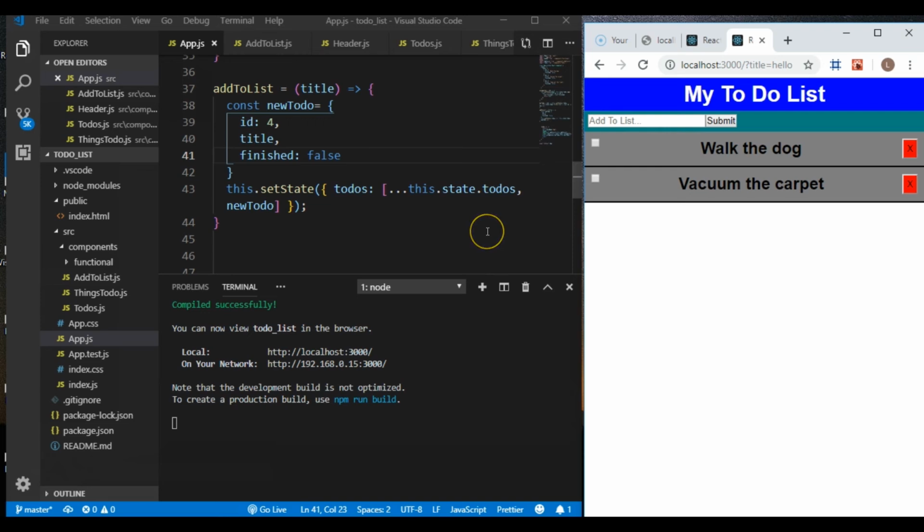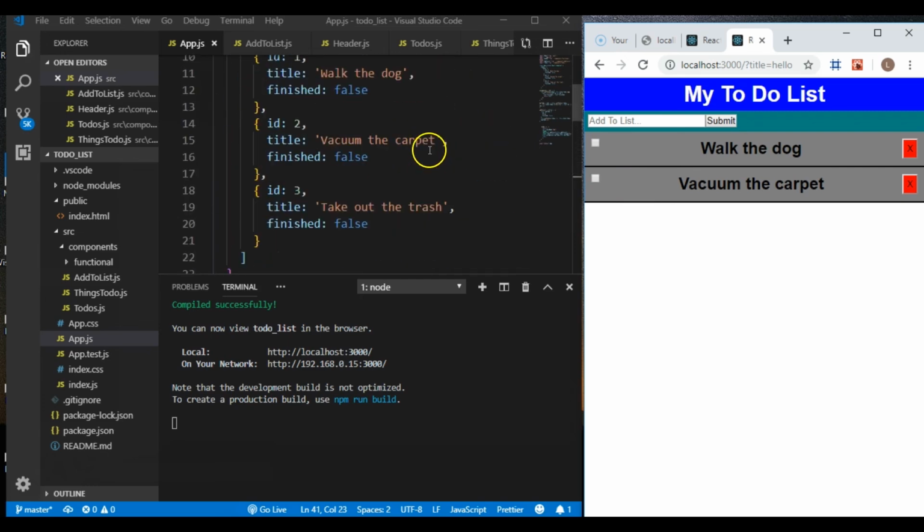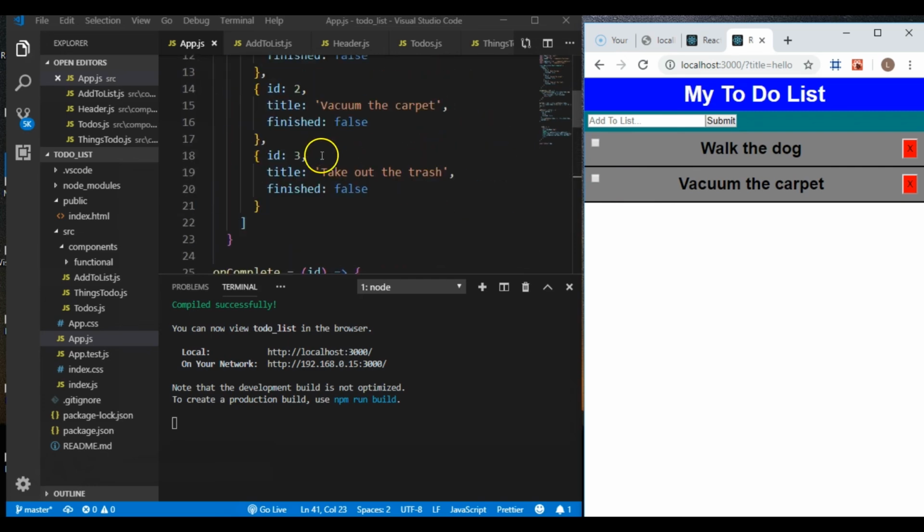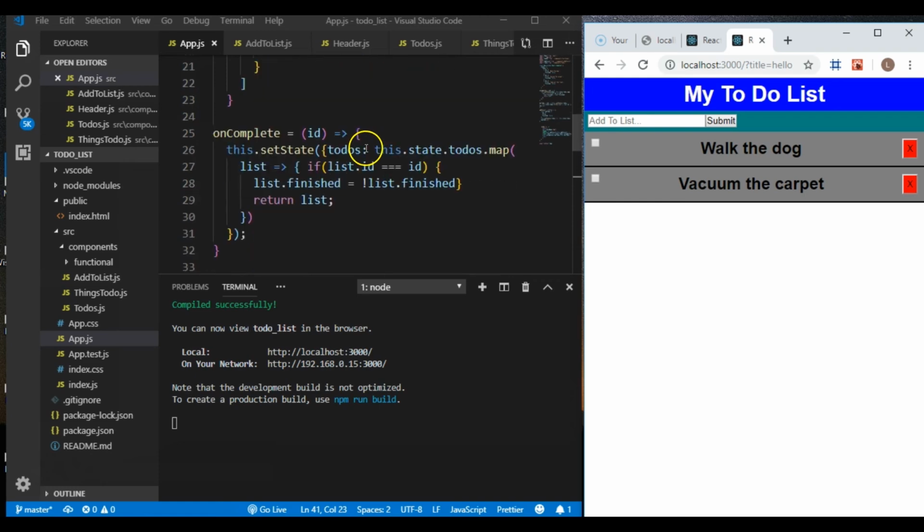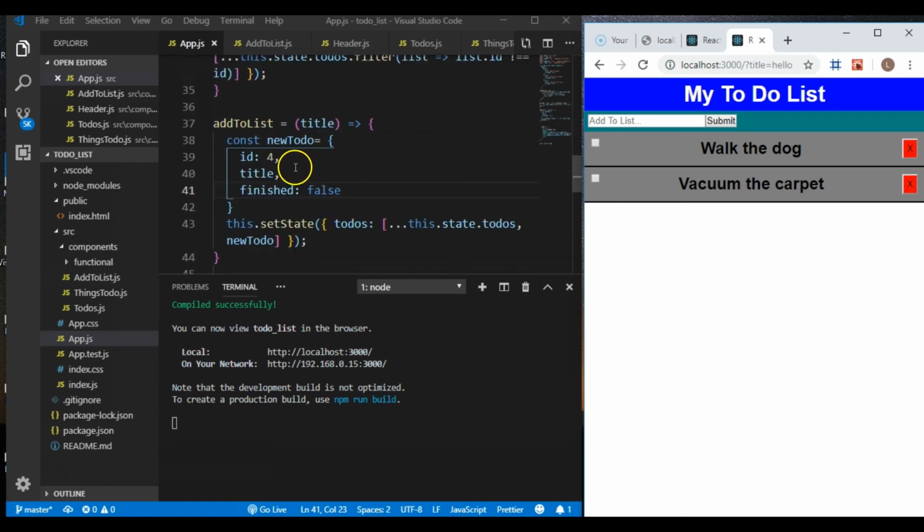All right, we do have an issue with this ID 4 right now because we're not using a database, so we're just working on the front end right now. Since we have 3 of them hard-coded in with the ID, every time we add a new one, it's going to give it the ID of 4.